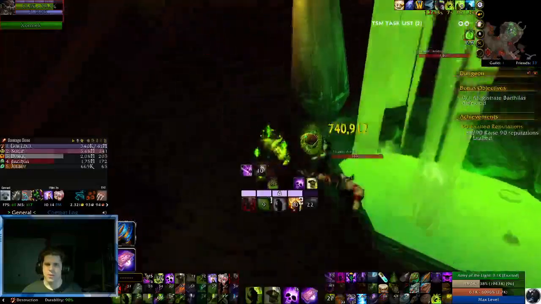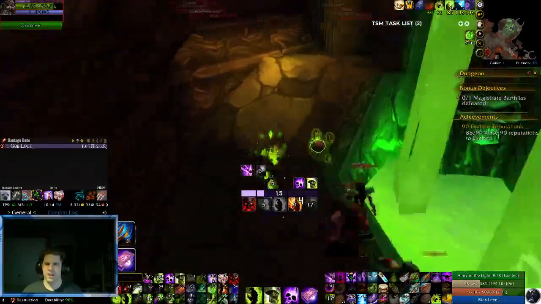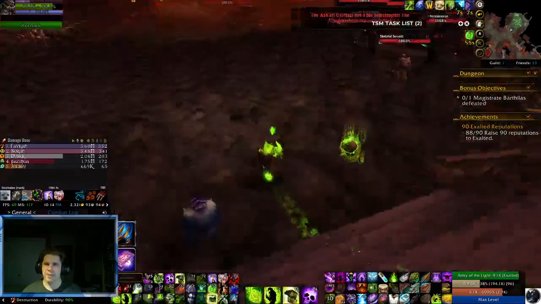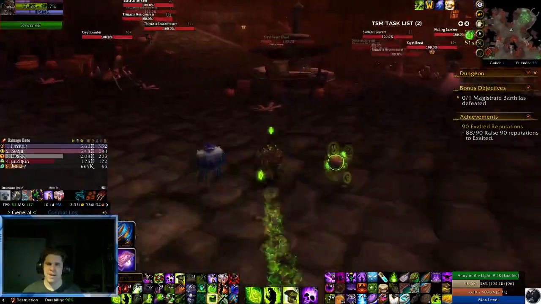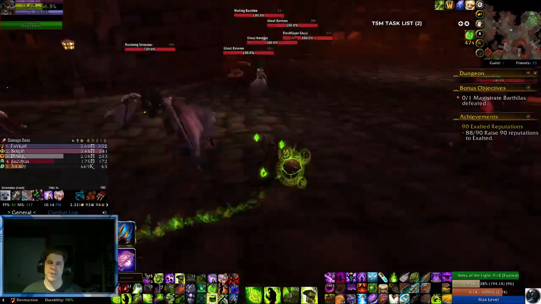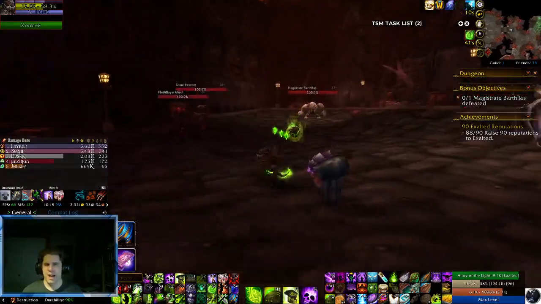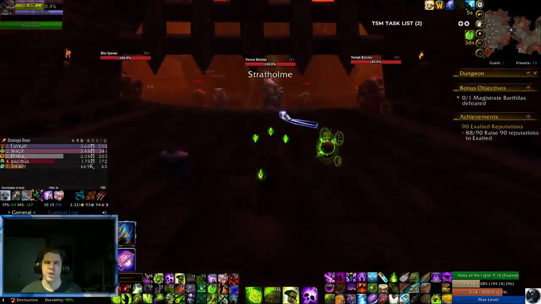Run straight through, pull all the acolytes again. Drop a rain of fire and they die. Obviously this can be done with any class. I prefer Destruction because that is my main's spec. However, I do have Warlocks of every class, or every specialization. It was either him or the ghouls. We can ignore Magister Barthalis because he is optional.